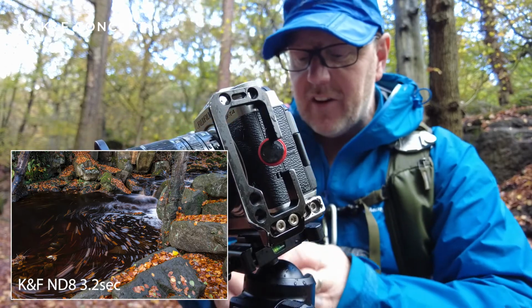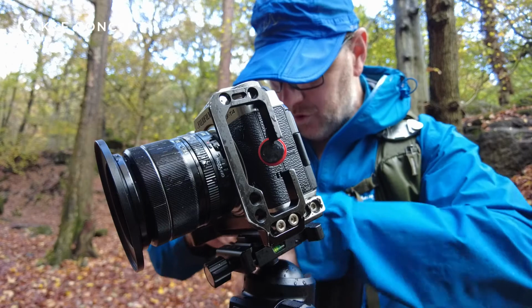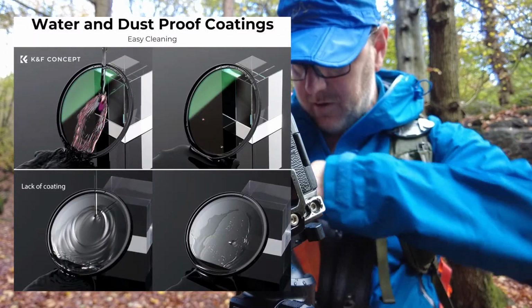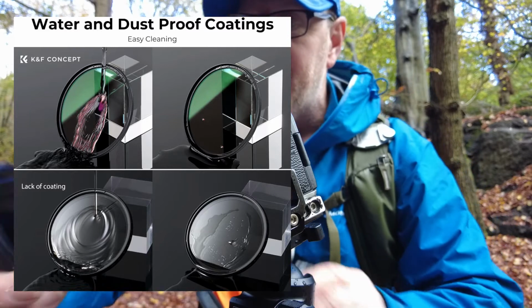The color casts now these days are so good. The glass is amazing. They have a coating on them, so the water drops off of them and falls off, so you don't get the water staying on them, which is really nice as well. They come in this beautiful little pouch that I've just got clipped on my bag, which makes it ever so easy. On with the next one.